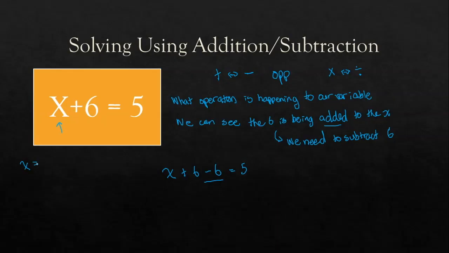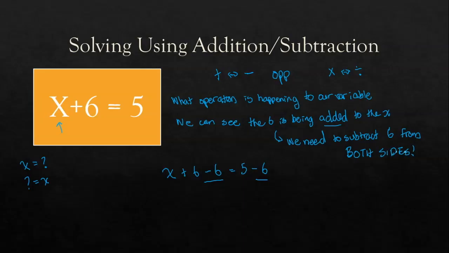Our goal is to get x equals something or something equals x. So like I said, the x can be on the left-hand side or the right-hand side. It doesn't matter. On this equation, the x is already on the left-hand side, so we're just going to keep it there. We're going to move the number away. Because we subtracted 6 from the left-hand side, whatever I do to one side, I always have to do to the other. So because I subtracted 6 on the left-hand side, we also need to subtract 6 from both sides.